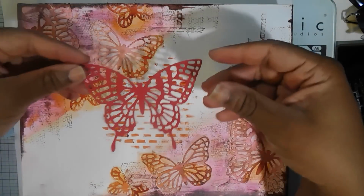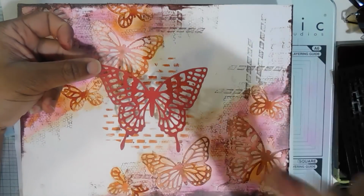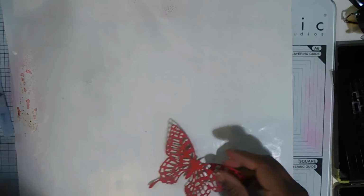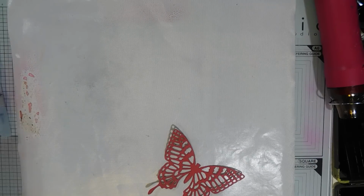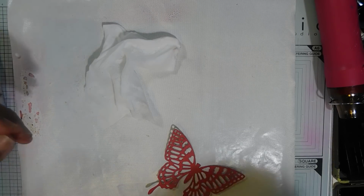So, our main image is going to be this butterfly, but we can't just have it just like that. So, I'm going to let this dry a little bit more. It is pretty much dry. While we work on the butterfly. Okay, actually what I'm going to do is wipe my craft sheet up a little bit.